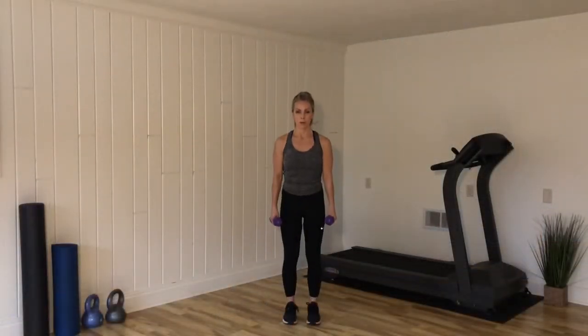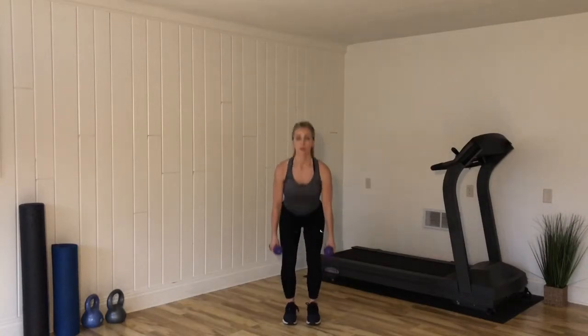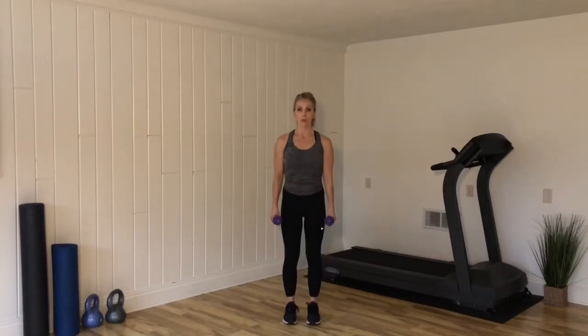Glutes are squeezing even though you don't have to. Make them work because those quads are going to work anyways. Chest is up, shoulders away from the ears. We'll go for about 15 repetitions.